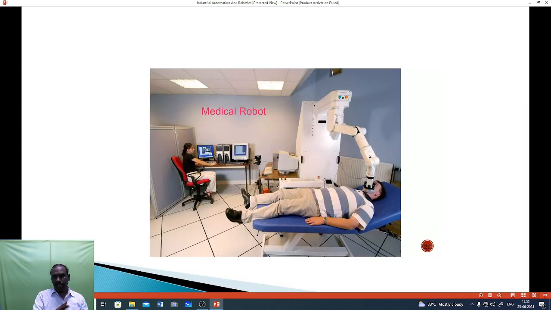This diagram is of a medical robot. How do people get help from this? The application of the robot is done by capturing the diagram, and the images are shown to the doctors, who analyze what is happening, for example in the teeth. The system captures it, the robot is able to do the process, medical scanning is done, and the medical doctor advises what to do. Artificial robots are useful for medical doctors.